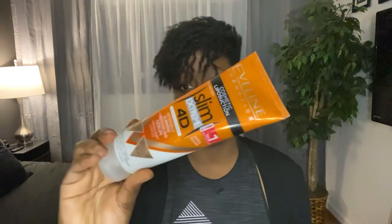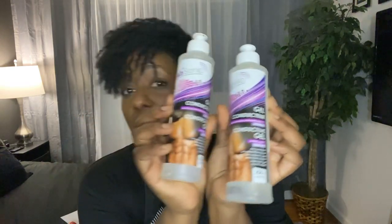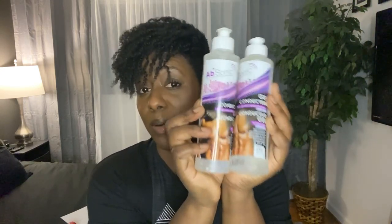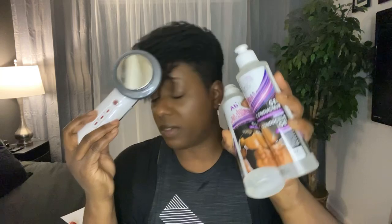But I remember I was showing people how to use that particular device with this cream, and this I got from Amazon. And then I learned from a few of you who were watching that and made comments. I was learning at the same time, you said that you needed to use something that wasn't a conductor, like a gel type, because it was better. So there's what I had, Absonic. These were the gels that I got, also from Amazon. So I did go ahead and get the correct product for, I'm bringing the device up again just in case some of you are just popping in, for this device. So this is the correct products that you should be using with this device.